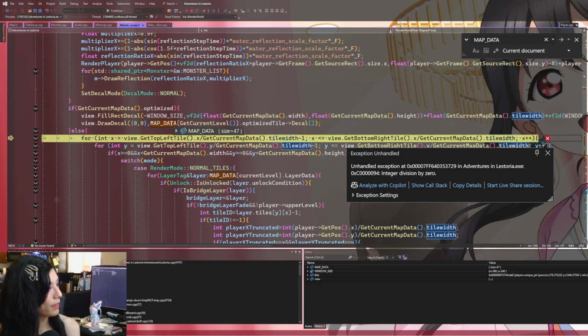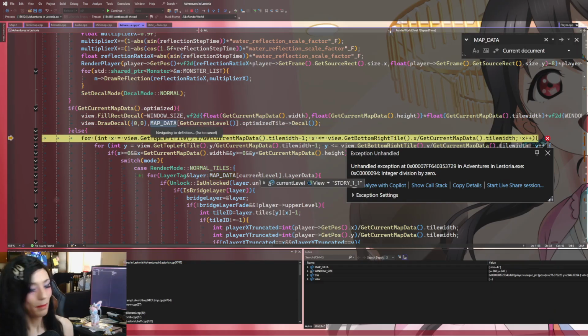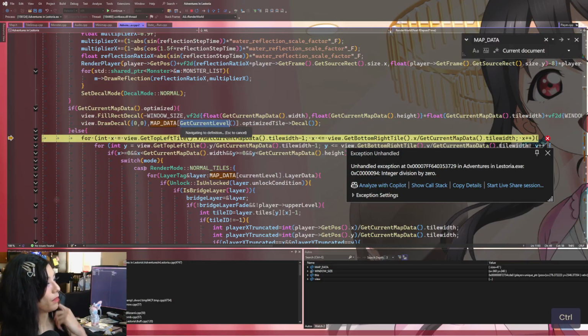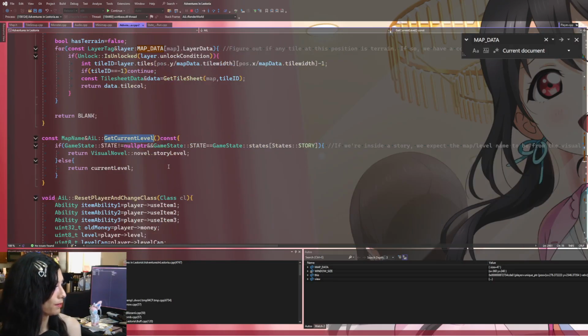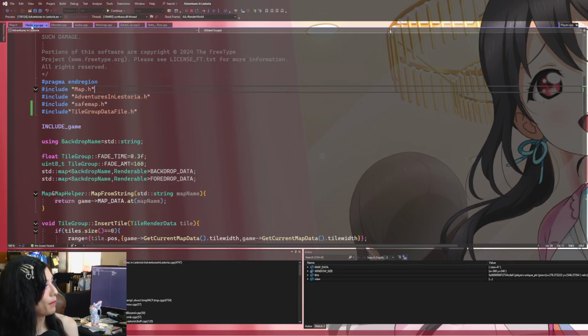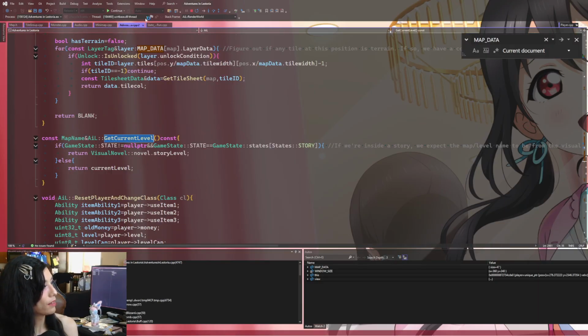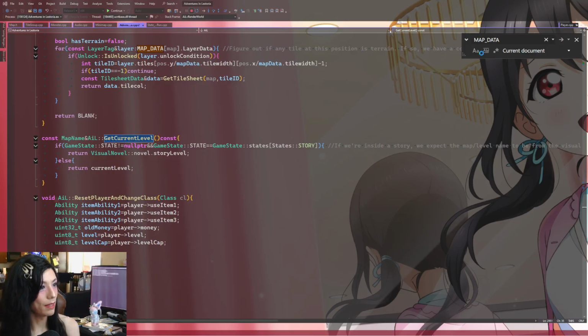Okay, what level are we on now? Because we can't possibly be on a story level now. But we're still getting a tile size of 0. It must be something weird. Let me see, what is our variable? Current level is story... What? We're still here. I literally just fixed this, didn't I? Maybe map name is not what I think it is. Let me think, what is map name?